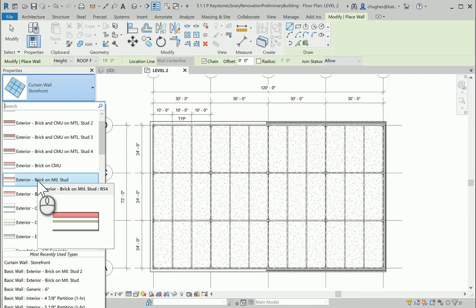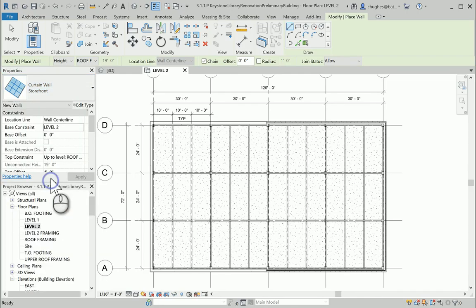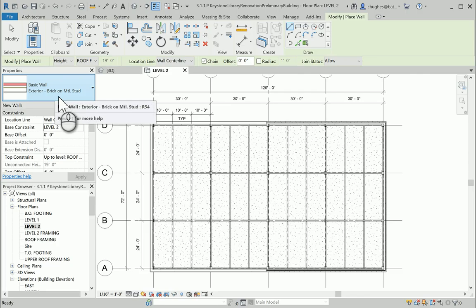because to have all that concrete masonry unit weight on that second level and have to think about all the structural framing below having to support it, I want to go through and actually choose something that's kind of lightweight but still very strong. And actually, so the brick on metal stud, I'll go ahead and choose it, and I'm going to make a choice later just to go through and show.